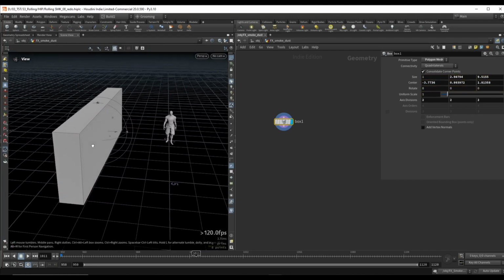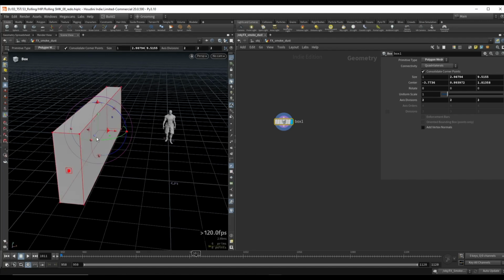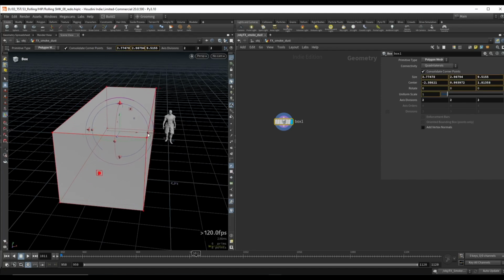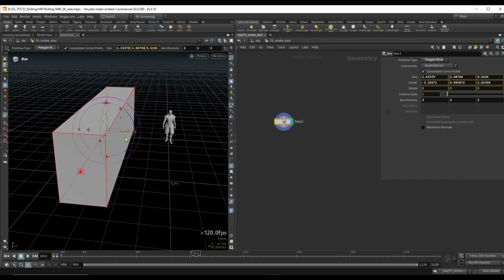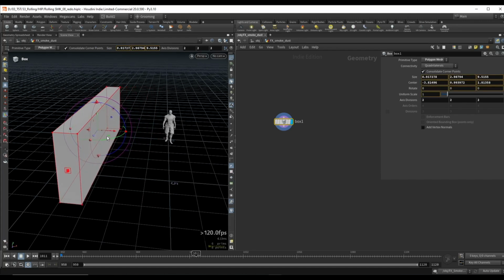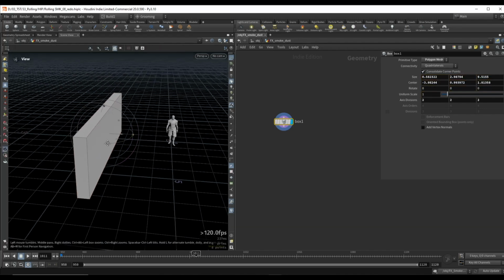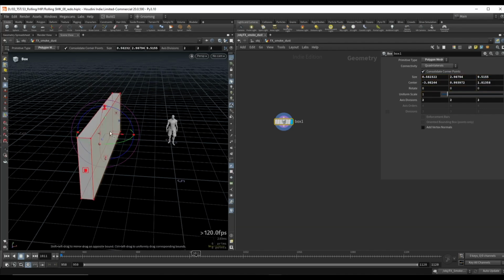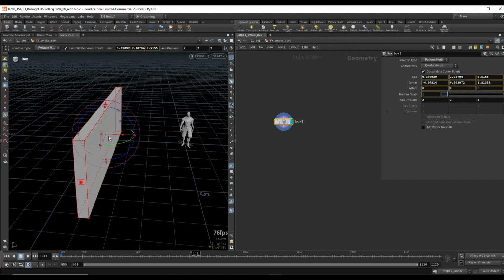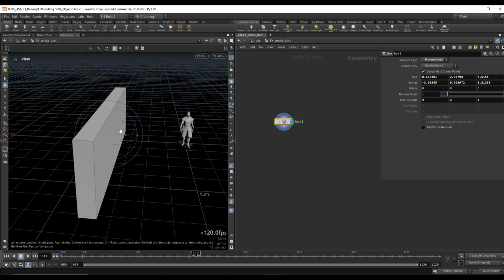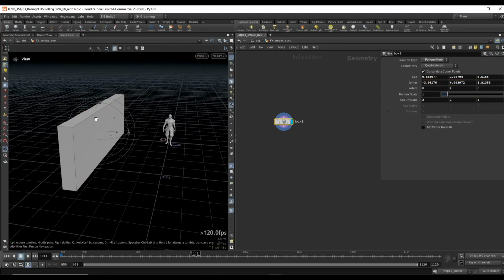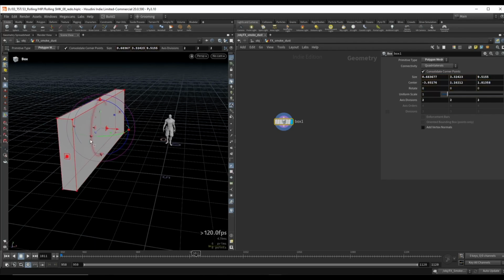Now the thickness of this box matters quite a bit because we are going to create volumes based on this. So the thicker we have this box, the more smoke we are going to generate, and we only really want to generate a bit, so I'll just keep this. I'm just eyeballing this value, and I know this from previous experiments that this is roughly what I want. Just have a little bit of thickness so it's not really thin like a sheet of paper. So we can settle for something like this and come back later and adjust, maybe raise this up slightly.